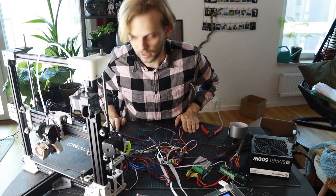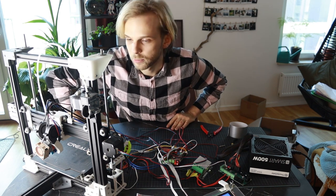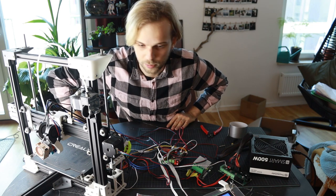Right, what's next? I need to kind of make some room here, so I need to figure out where the printer is gonna be for the next few days of printing.